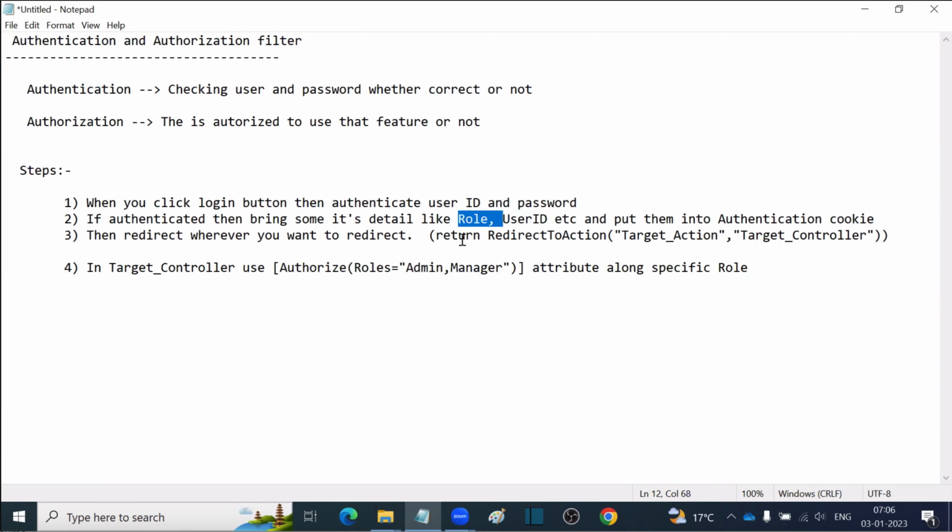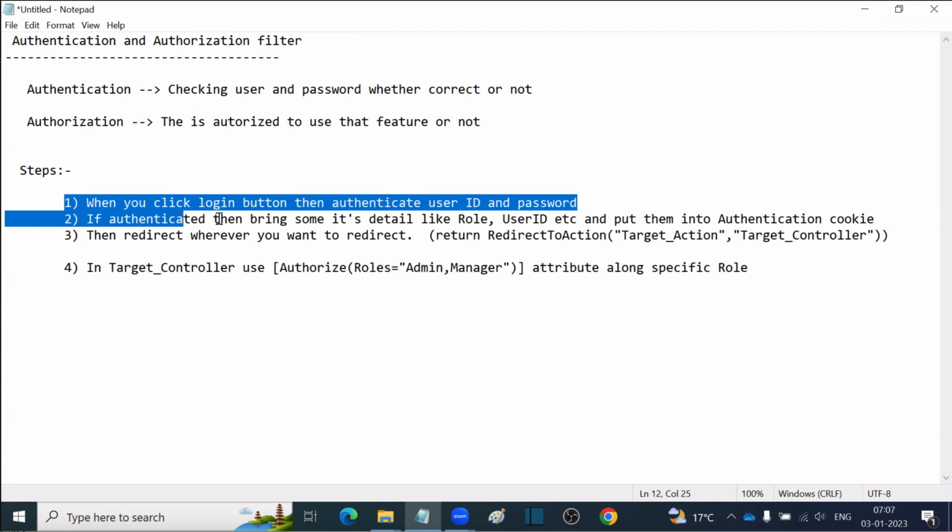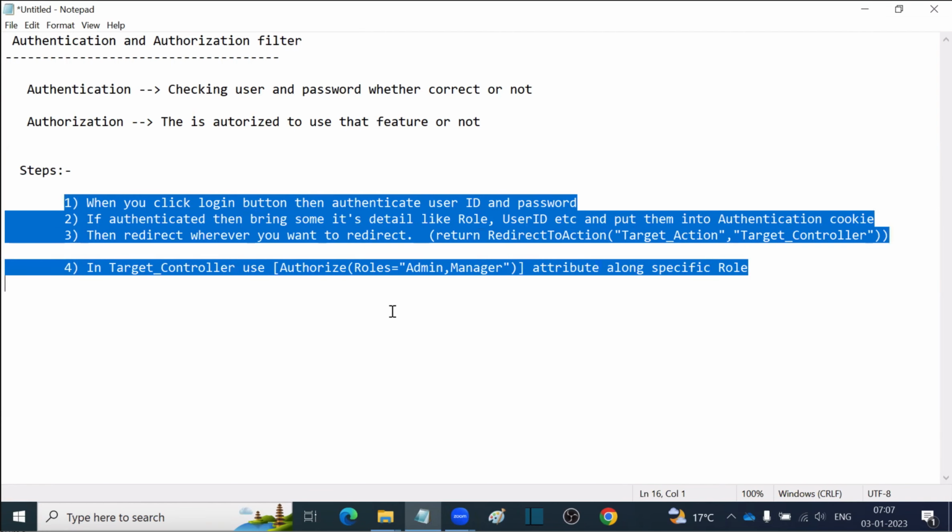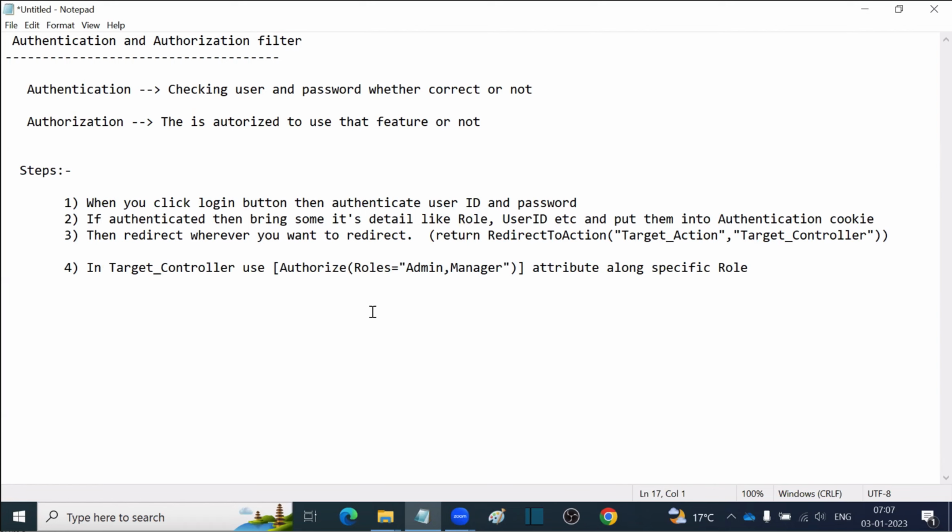So it will check whether this data is available in the authentication cookie. Whenever the currently logged-on user is authenticated, his role is already in the authentication cookie. So it will internally go and check whether a particular role among this list matches the current role in the authentication cookie or not. So these are the conceptual steps. Now we will see how practically we can implement it.